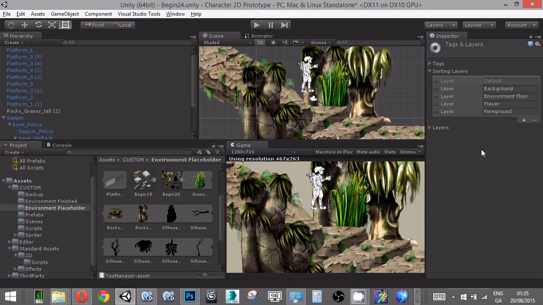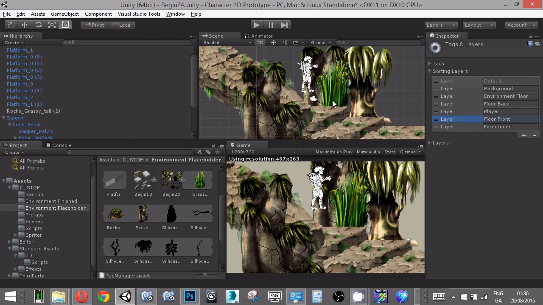So if I add another one, it's very easy to just say platform. A platform back, and so I can just move that then. So it'll appear on top of my floor, but we'll stick with the same naming convention. Floor back, but behind the player. And I can make another one, floor front, and put that in front of the player.